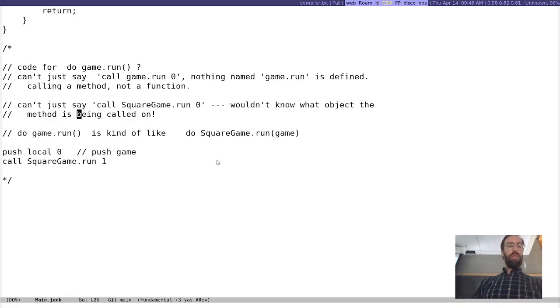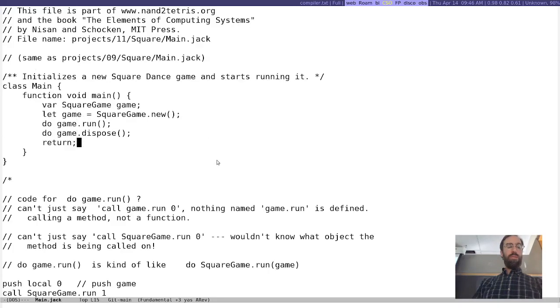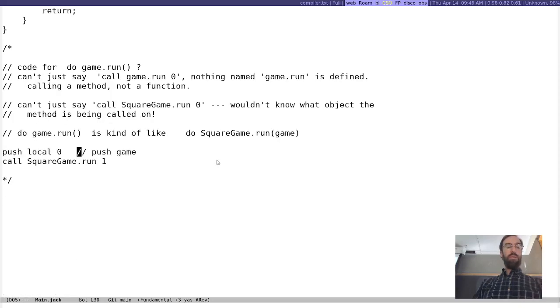So a couple questions for you. Number 1. When we parse this, do game.run, all it looks like is we have do, an identifier, a dot, another identifier, and some parentheses.